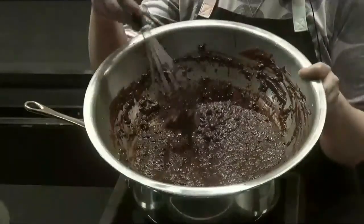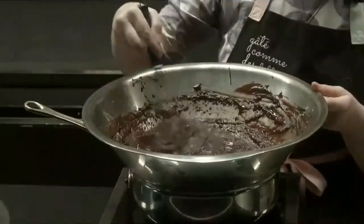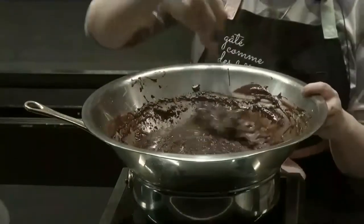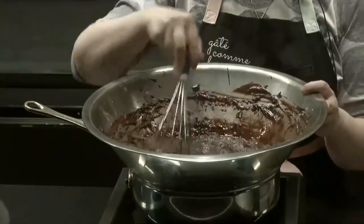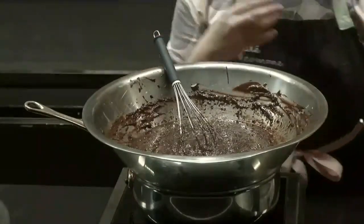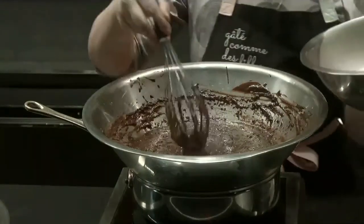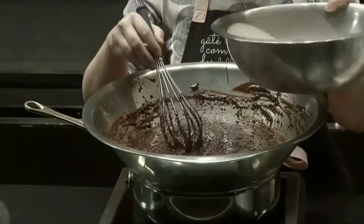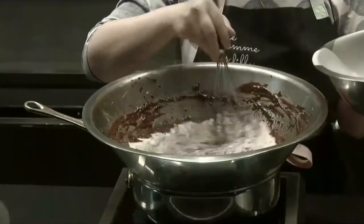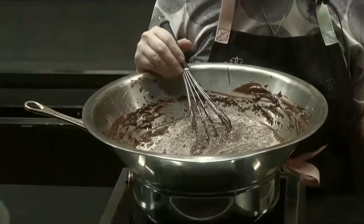Can you see? Okay. So this part, in my mind, is like all the oil and the fat and the water separated. And then if we keep adding water, there's like a flip-flop that takes place, and then it turns into a fat and water emulsion, which is what ganache is. So let's keep going. What do you call this, Alexandra? Oh, this is a split ganache.